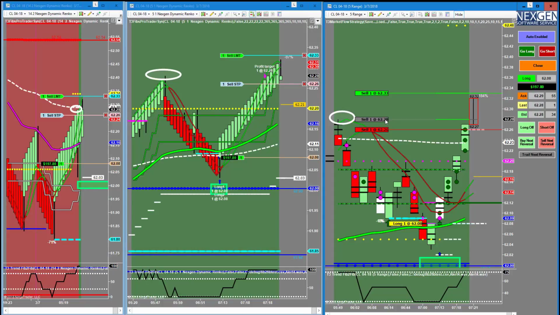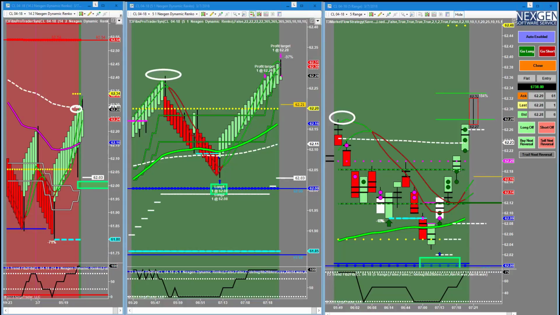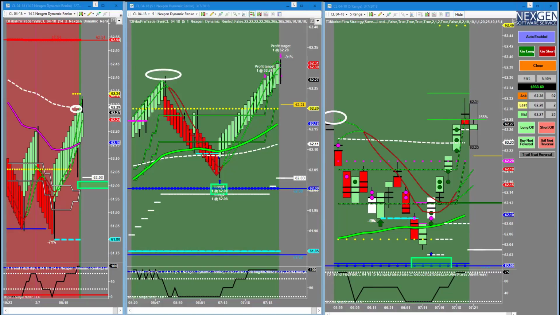So, again, when you get into an order situation filled like that, you can take your money, just take it off, hit close. And if you hit the close button, it'll take the money. If you were waiting for that down bar, that was your down bar right there on the market flow chart. So again, you have to have situational awareness.